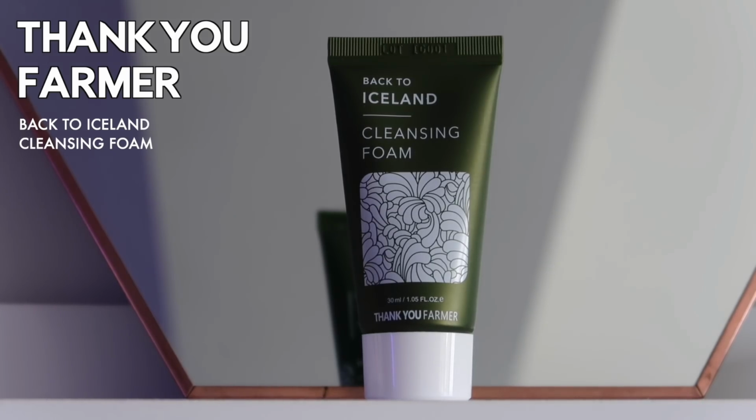When it comes to a cleanser, we obviously want something that's not going to strip our skin, that goes against everything that glowy looking skin is about, but also a cleanser that leaves us with a nice clean canvas to work with. The Thank You Pharma Back to Iceland Cleansing Foam is dreamy. It's very, very nice. Remember, not all foaming cleansers are going to dry you out, but this cleanser in particular contains an ingredient called Iceland moss extract. It's known for its ability to strengthen the skin barrier and calm inflamed and angry skin. Lemongrass gives you a nice glow and has soothing properties as well.